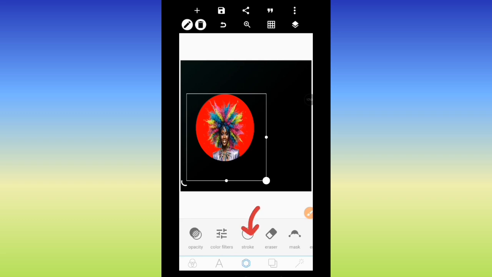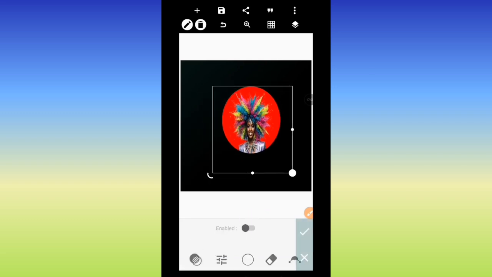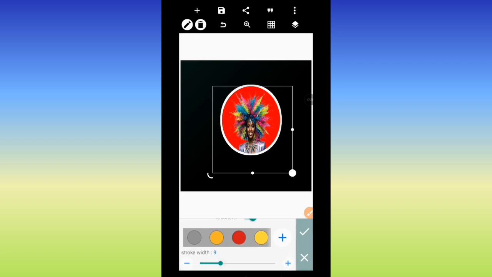So you can always go to stroke to have a professional touch to your work. You go to stroke. This method is very easy and very simple. You go to stroke and you stroke your work. You can give it any stroke. You can increase the stroke. You see it on white. You can put it on red. You can put it on yellow, depending on what you think suits your work. And it's going to actually make your work look so nice and beautiful.